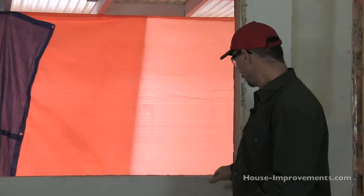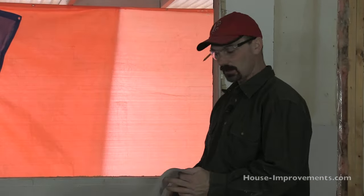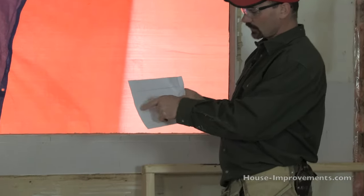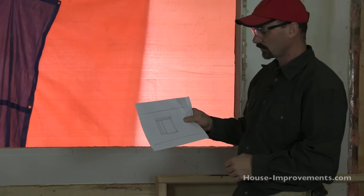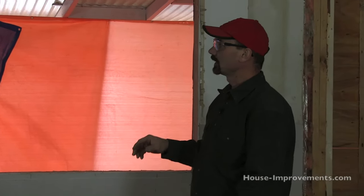It's a good idea to make some marks on the wall, figure everything out ahead of time, and then draw yourself a little bit of a sketch of all the different framing members that you're going to need to incorporate. That way you can have a bit of a plan when it comes time to cut everything.